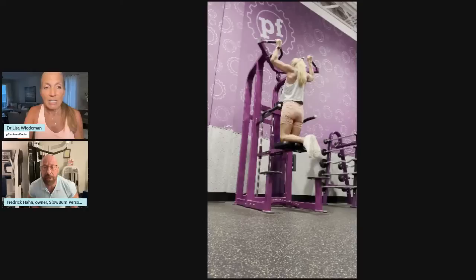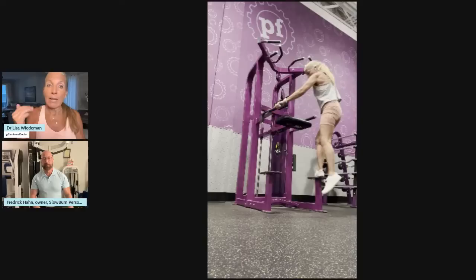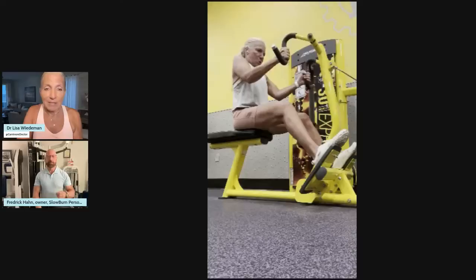You can do that. It's hard to see. But your speed is excellent. That's an assisted pull up machine, where you're supposed to learn how to work your way up to doing a pull up. But for me, it ends up being a great exercise just to reach failure. Because I've worked out so consistently for so long, I pretty much have memorized the weight for each of the machines. So let me get that one off, and then I will put up this one.